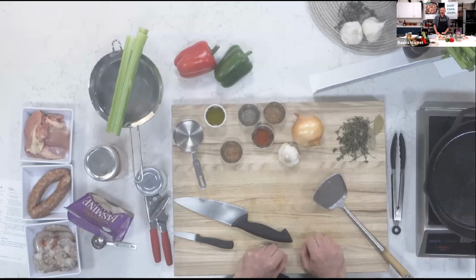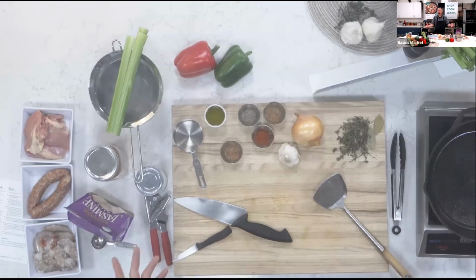And tonight I'm very happy to bring you a recipe for jambalaya. Fat Tuesday is coming up, Mardi Gras. It's Tuesday the 16th this year, 2021. So this is a great dish to celebrate Mardi Gras.